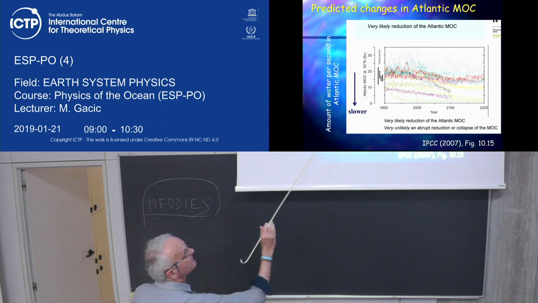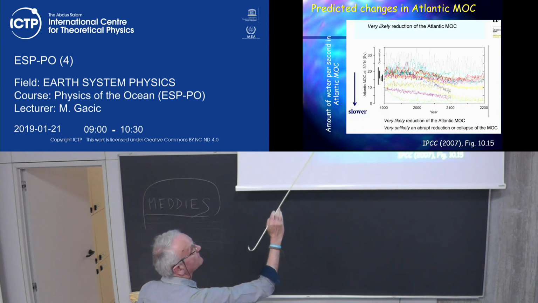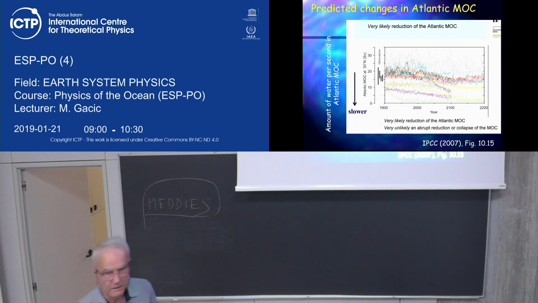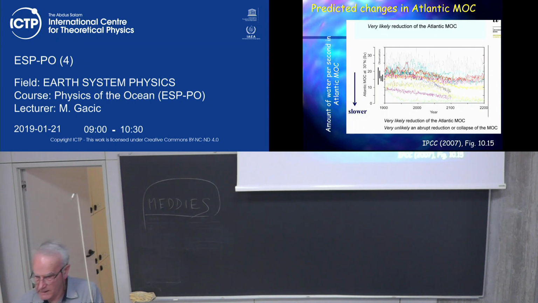And these are the observations. As I told you before, the observations are relatively easily organized, because we just make a cross section across part of the Gulf Stream, do our measurements and find out what the long-term changes are.